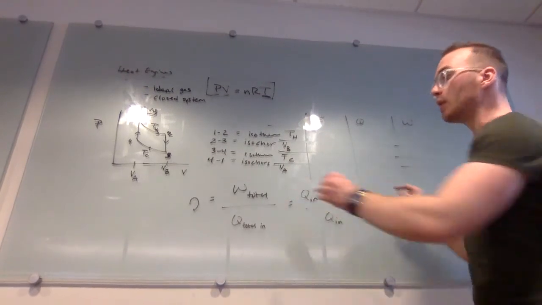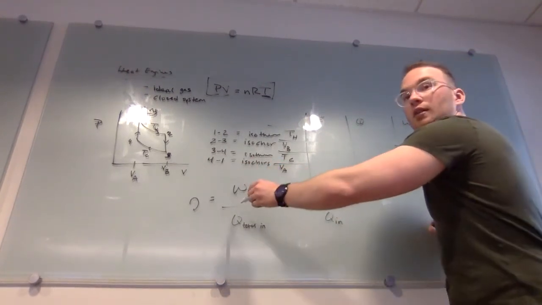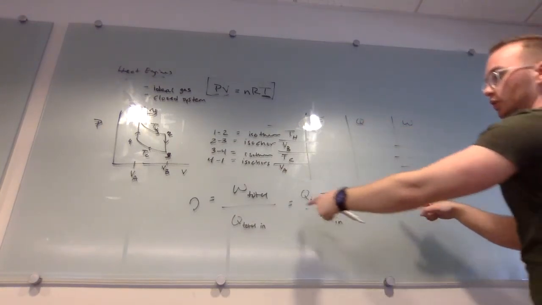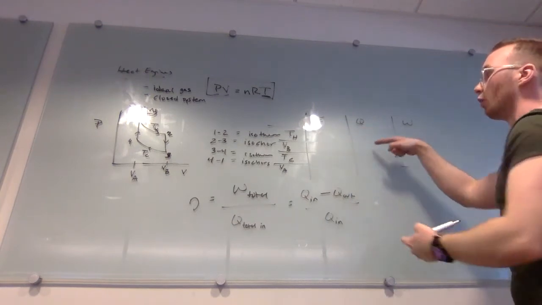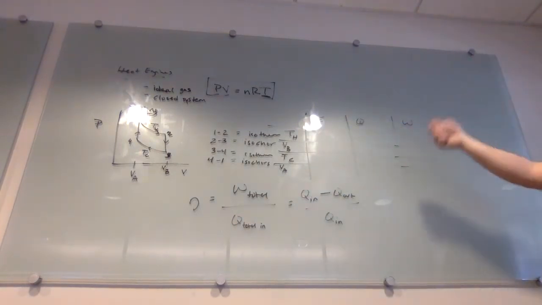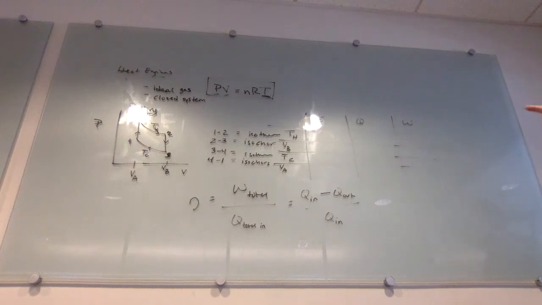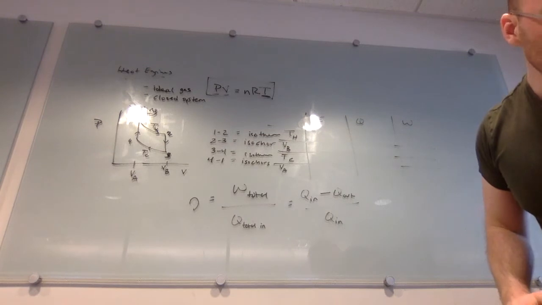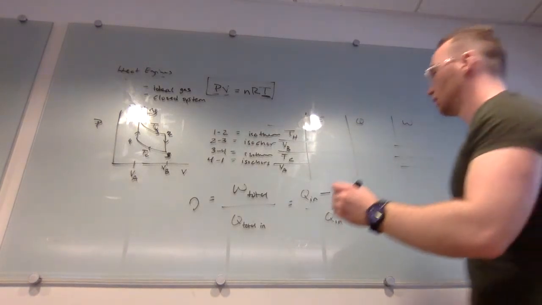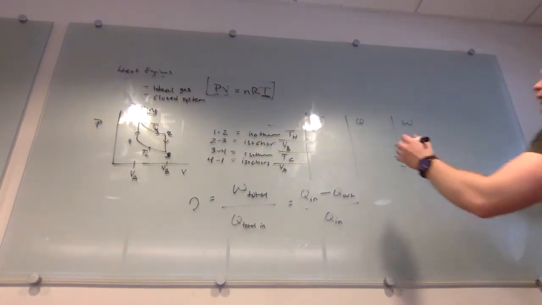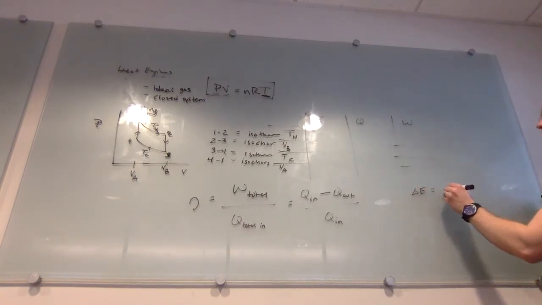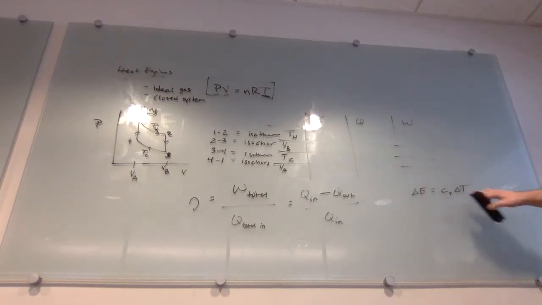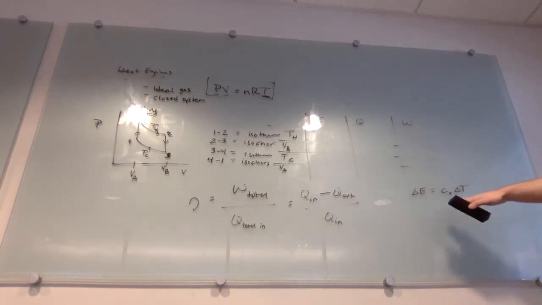These are equivalent. Now we might end up finding it easier to add up works in this thing. That's going to be just adding up these works, right? And Q total in is going to be adding up these Qs, but only the ones that go in. The Qs that leave the system at the cold one are not going to count. So, okay, now we have to use a few of our laws of thermodynamics. Delta E is going to be CV delta T. Remember, M we're not going to worry about, it's just absorbed into C. This is the change in internal energy.